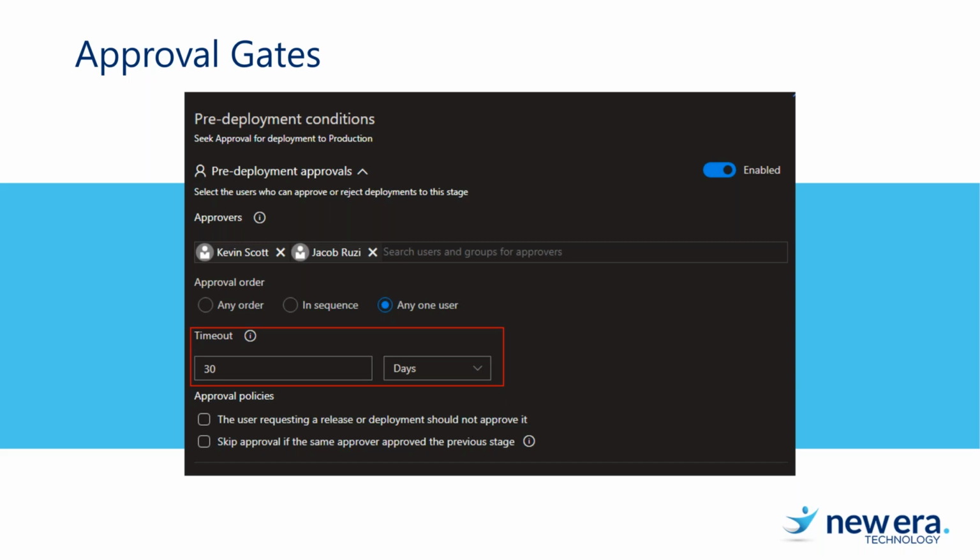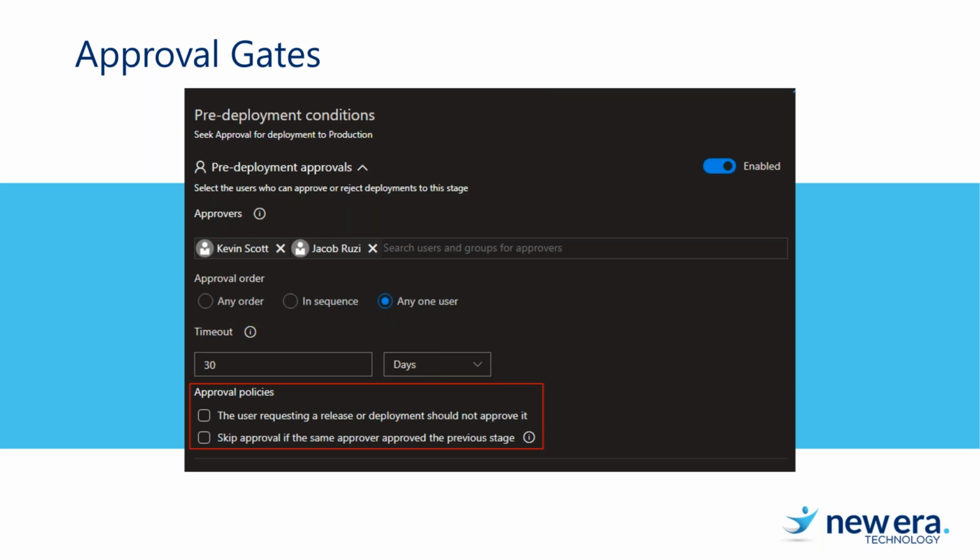The cool thing about an approval gate is it doesn't have to be a single person or a single user. This could be a gate for the network team to check out the change and make sure that everything's copacetic on their end. It could be an approval gate for security or operations, to all have visibility into the change, understand what's being done, and then be able to sign off on it.